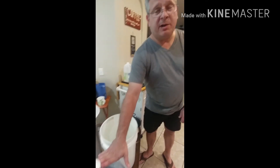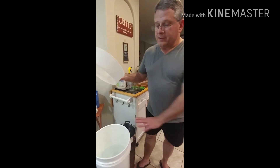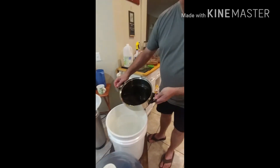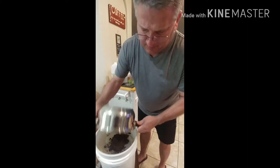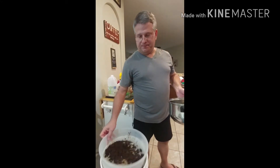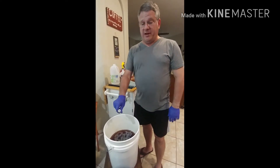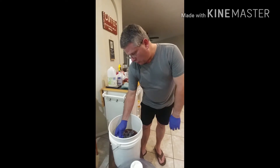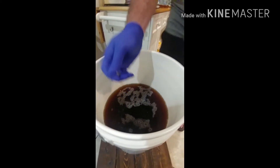Since I use bottled water for my tea, I go ahead and pour about one and a half to two gallons of that water into the five gallon bucket first. Then I'll put the strainer in and pour in this sugar and tea concentrate. That will help cool it down. Now that I have the tea mixed in with some water, I want to double check the thermometer reading and make sure it's not too hot. I like to make sure it's around 78 to 80 degrees — the room temperature is like 76 in here. As you can see it's 80 degrees, and that's safe. It won't hurt the scoby.